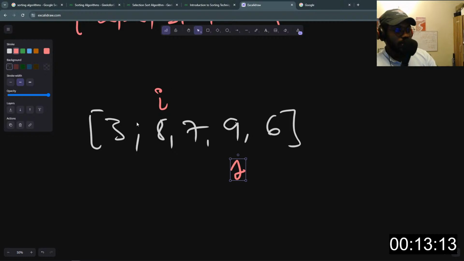Now you can see I did not move I yet. I is simply an indicator, right, of where the next smallest value will go into, right? So we can have a different variable that keeps track of the smallest value as we iterate through the list to find the smallest value. So j here is going to do that for us. And if we see a smaller value, we update that value, which is going to be a different variable, right?